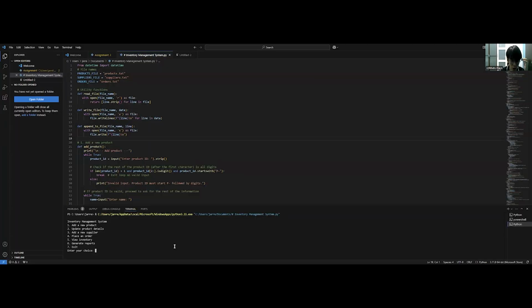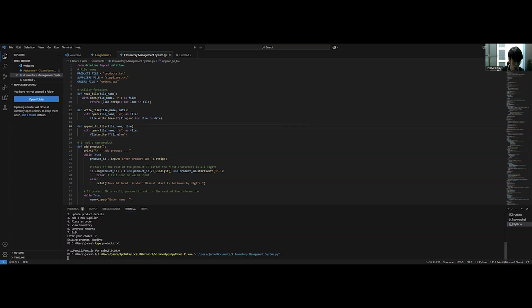And now I'll be showing the functionality of our program. If the user enters one, it will bring the user to the add product function. The product added successfully message appears, and it shows that the data is saved successfully in the products file, and we continue the program.